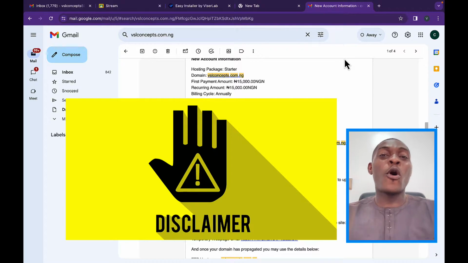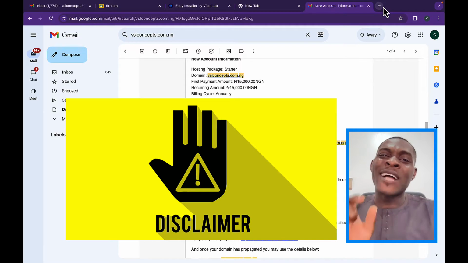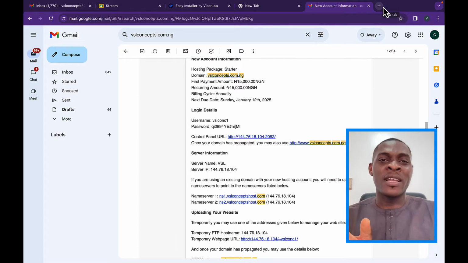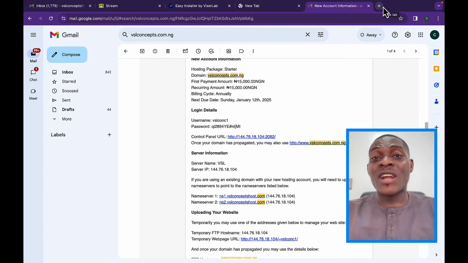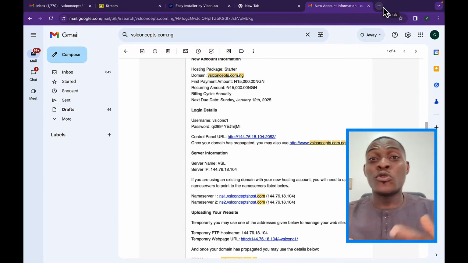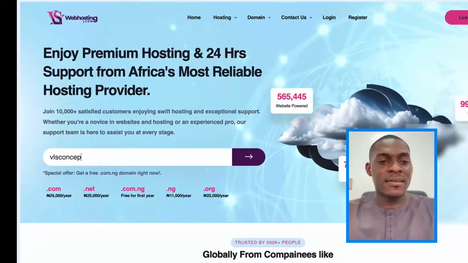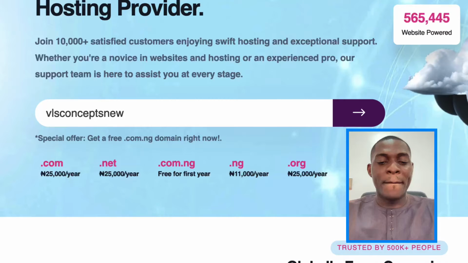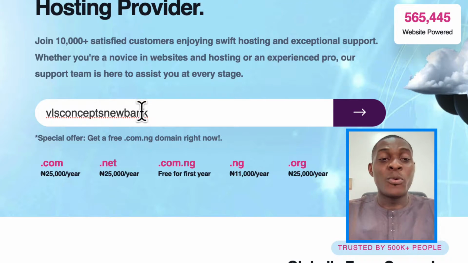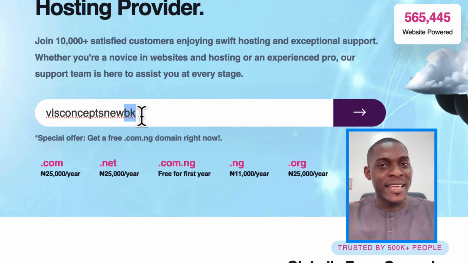Now, as someone who also wants to design a website for a project, we recommend that while buying your domain, you do not put the word bank in your domain, because the domain registrar might start asking you for certifications which you do not have. So instead of having V.S.L concepts new bank as your domain, we recommend that you remove the A and N and let it be V.S.L new BK.